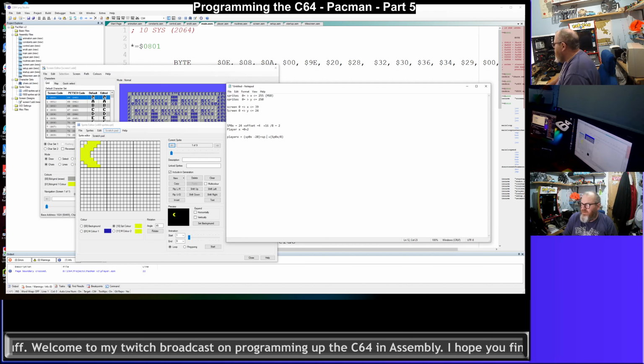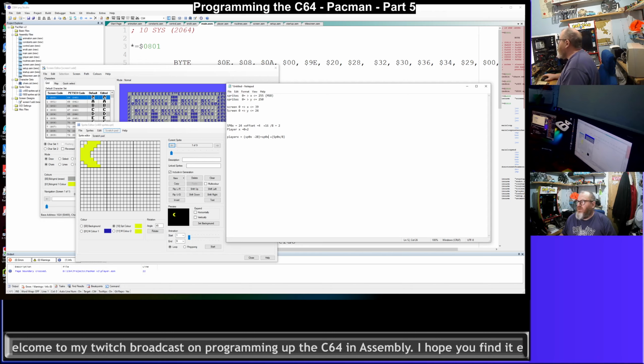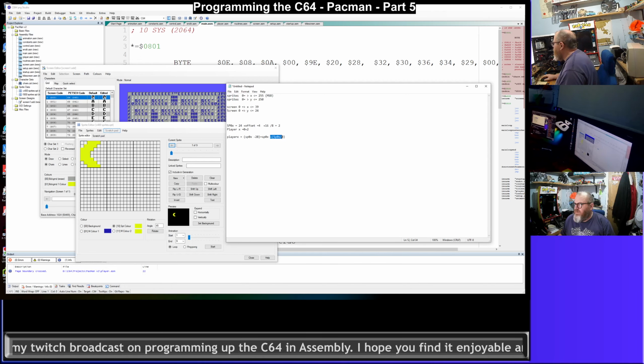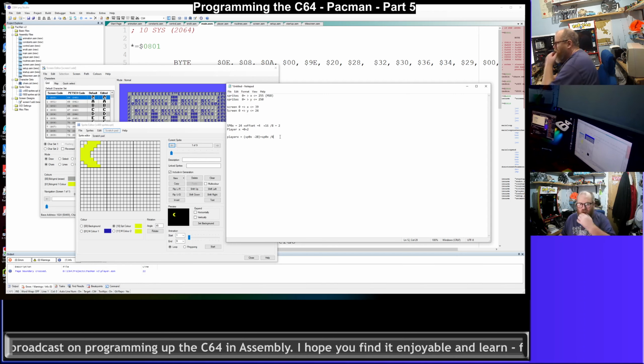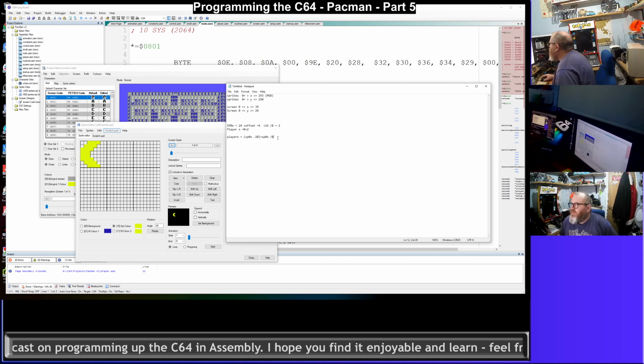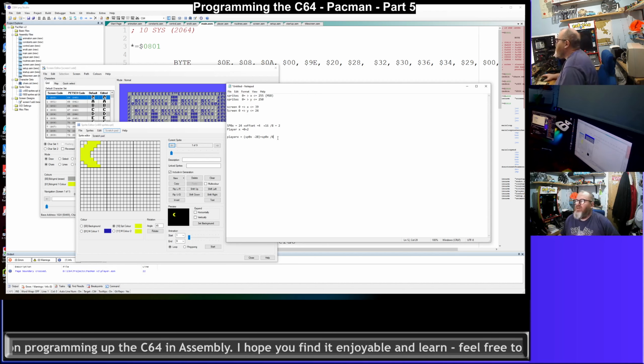That's the first bit, and then we divide that by 8, and that would be equal to player x as a 0 to 39 equivalent, and it should be accurate, and we do exactly the same down.